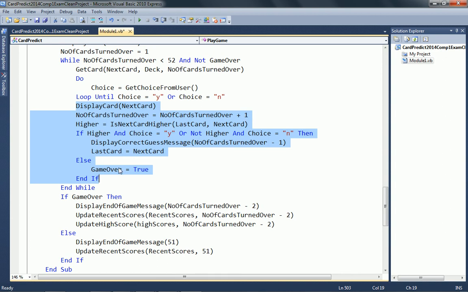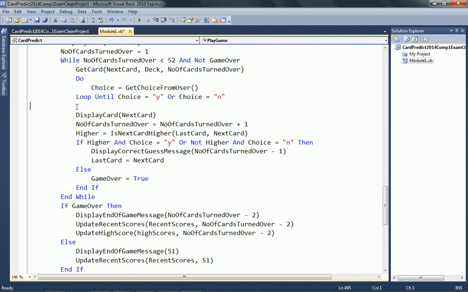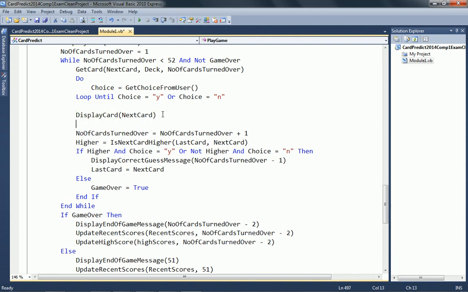We don't need to bother assessing this at all, although we do need to make sure that we have that statement somewhere: next card equals last card. So having an if statement, I don't want to do the solution now, but having an if statement that starts there, has all of this in the else, and then just has probably this statement here in the other branch of the selection, is probably all you need to do.